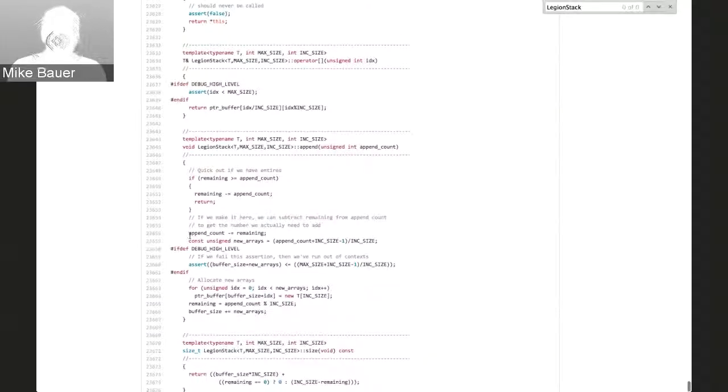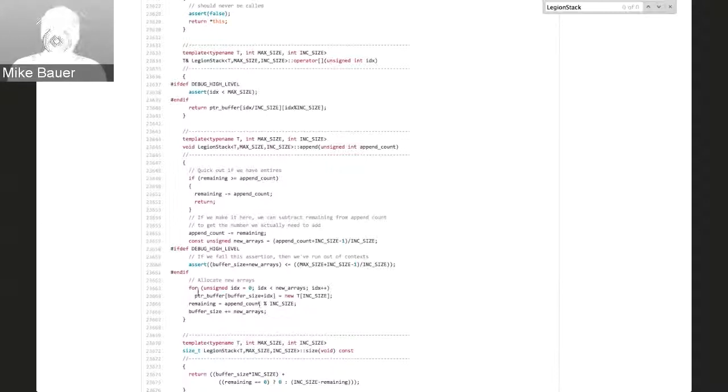Otherwise, we've already allocated some number of objects that are free, so we can decrement that from the append count. But if there's still things remaining, we're actually going to need to allocate a new array to be able to handle the new set of entries inside of the stack that we're going to be adding.